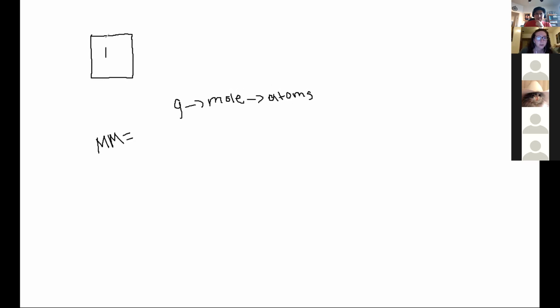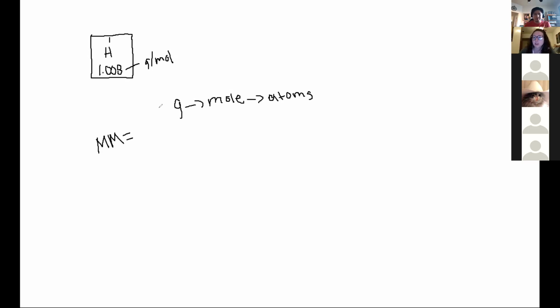For an example, let's use hydrogen. If this is our element of hydrogen on the periodic table, we're given quite a bit of information from each element's box. Our atomic number is 1, but then at the bottom of each elemental box, we have another number. This is known as our molecular weight for each of the elements, and the unit for this is grams per mole. That's important to remember as we get into these conversions, what that unit represents.